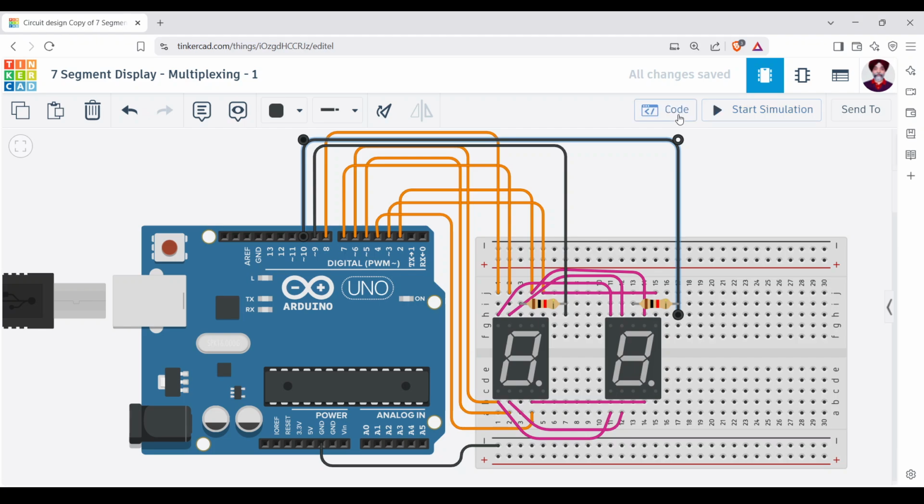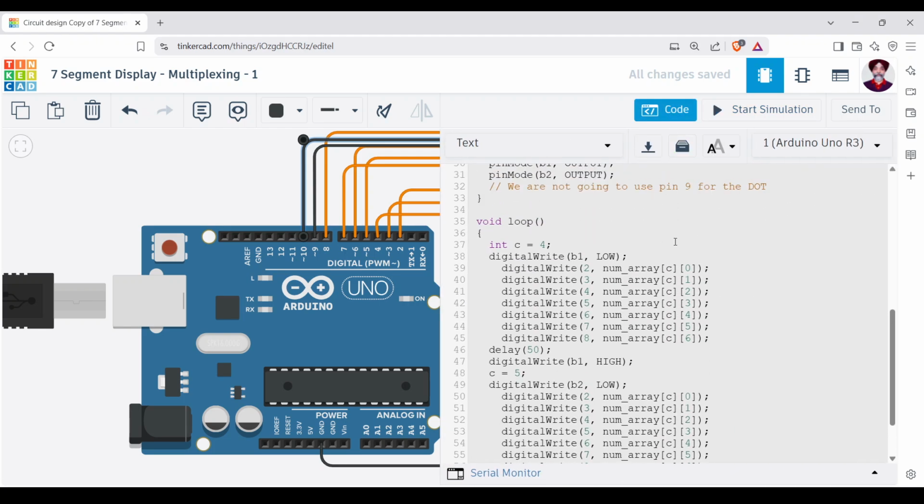See, what has happened was that b1, that is the common cathode of display block 1, gets a low. You know that a cathode is supposed to get a low. Why? Because the cathode is the negative one. So negative actually is supposed to get a minus voltage. Minus is a low voltage, 0 voltage.